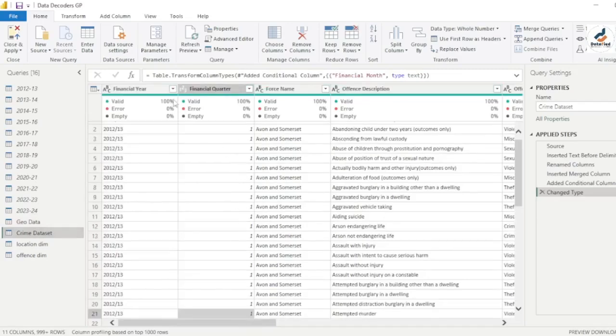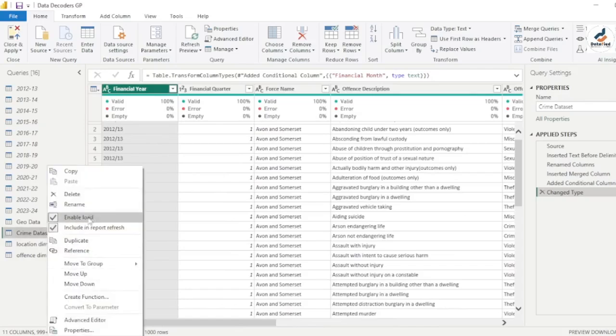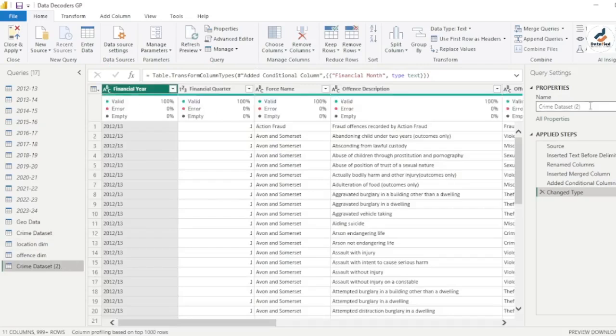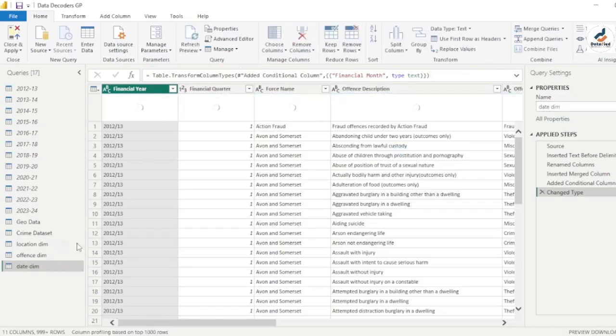So we need to duplicate this again, right? So right click, duplicate, and as usual, we name this date dimension because we want everything that relates to date to be in this table. Click enter.